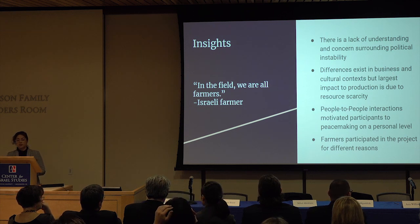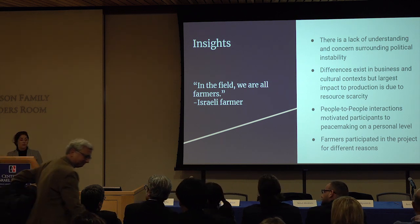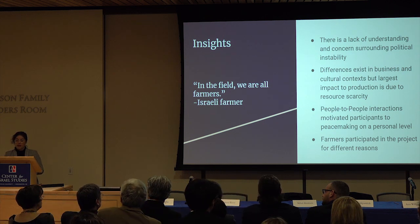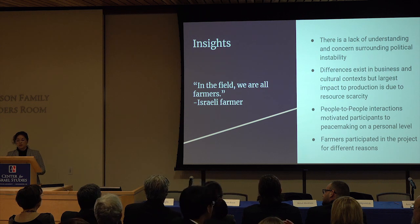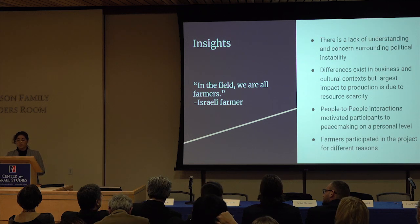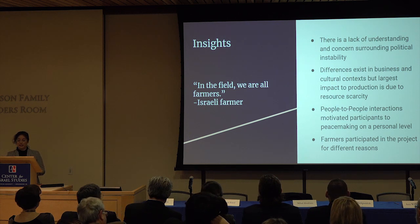For the next point, for the people-to-people interactions, the project is a significant space for these people-to-people interactions and demonstrates its ability to counter internalized and interpersonal inequities among both Israeli and Palestinian participants. The project developed experience and knowledge sharing structures and processes like joint workshops and the joint Jordan Araba Valley Committee, with both Israeli and Palestinian farmers. And the people-to-people aspect is a major component that aims to overcome contact barriers resulting from the conflict. Both Israeli and Palestinian participants noted people frequently resort to the mainstream discoursing of the other and depictions of the other identity as the enemy.